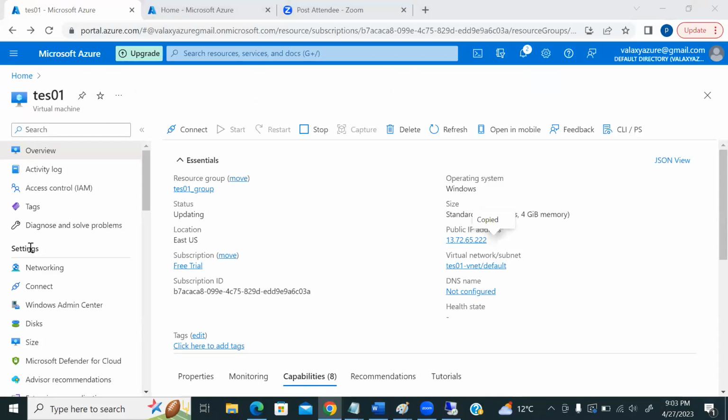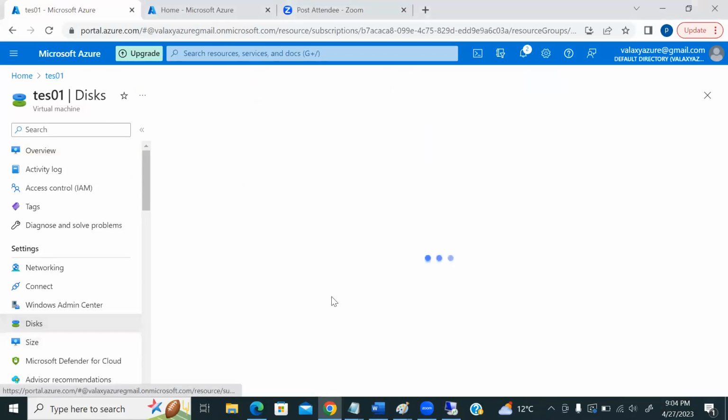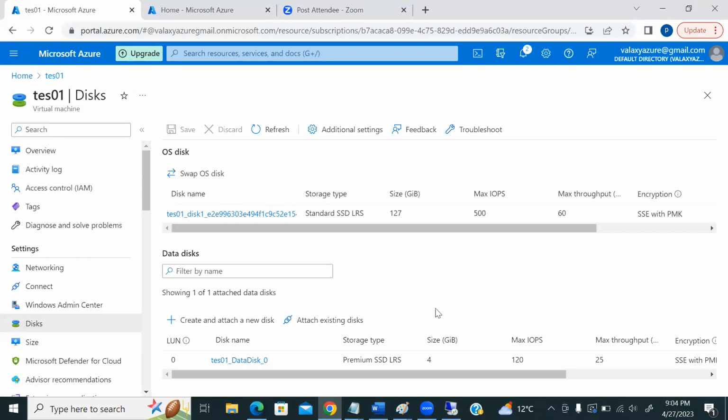I'll just go back to the disks here. I'll see what data disk I attached, right? That is not showing as of now. It is showing only the OS disk. This disk itself showing 127 GB. This data disk is not showing.